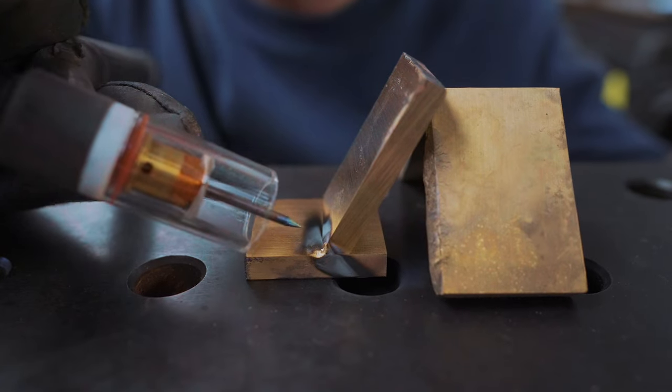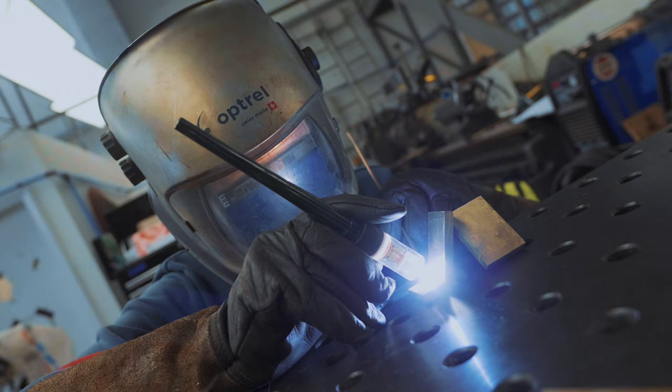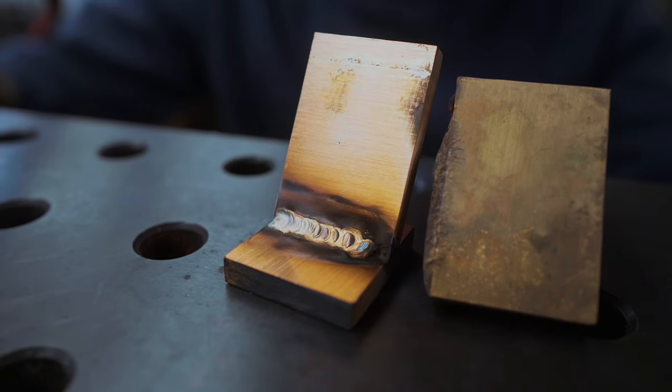So I wanted to see, can I TIG weld brass? Brass to brass, I couldn't get it to TIG weld. But using this bronze filler rod, I could get a beautiful joint that held it together, which is gonna be perfect for fixturing it during the soldering. So now we're going to get these pieces together and get some successful joints.